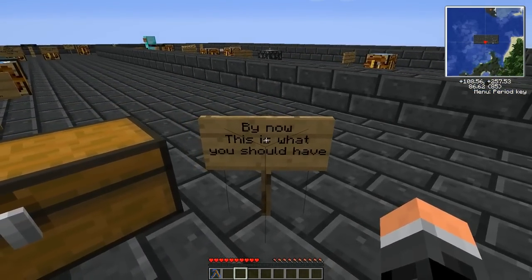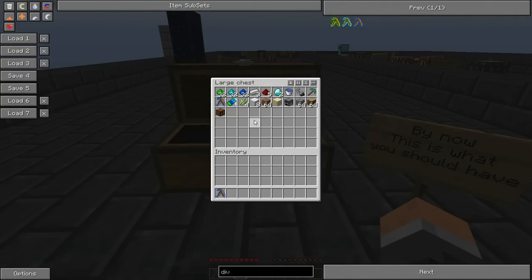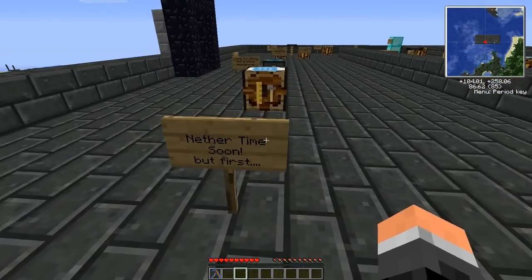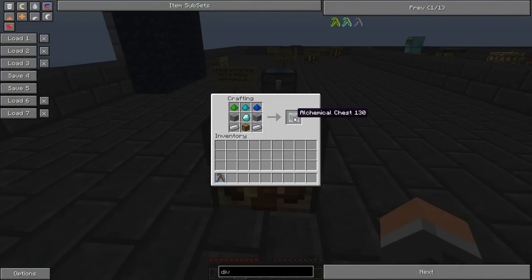Now we're going to go over here. By now this is what we should have after caving. We should have 3 iron ingots, 5 redstone, 2 diamonds, etc. We want all of this stuff in order to keep continuing on. So we keep going, and we need to create an alchemical chest.